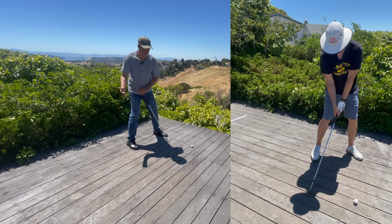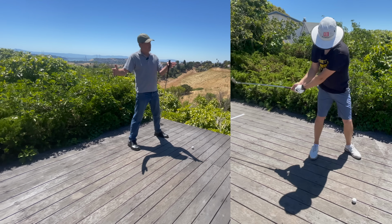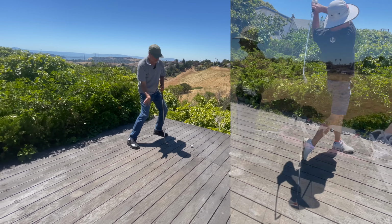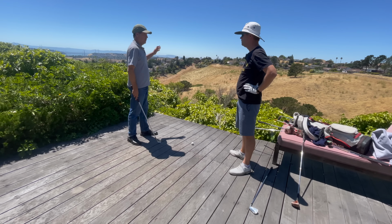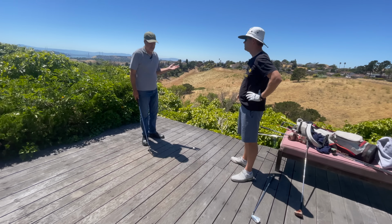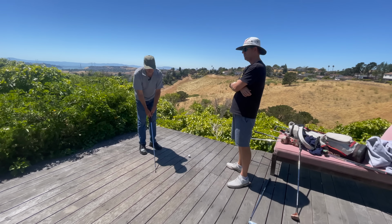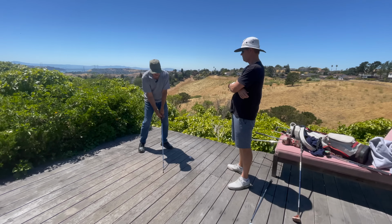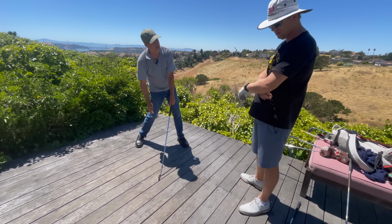So now that's one side of the puzzle that we can practice: ghost ball, big turn, lateral move, back to the ball. Now what happens after that? One of the big misconceptions in golf teaching that I see is that people are concerned with the flat left wrist. We all see that in all the great players.